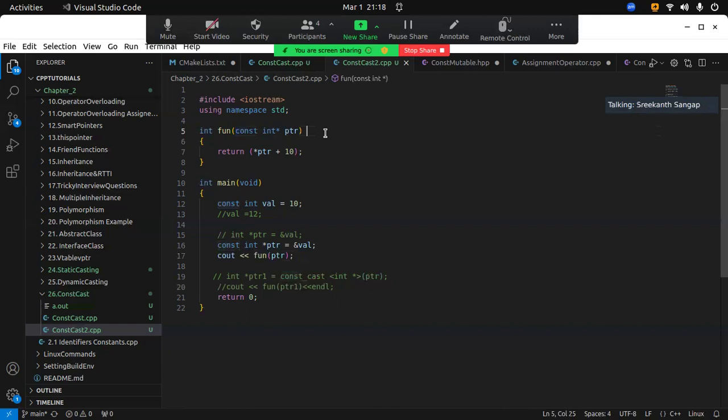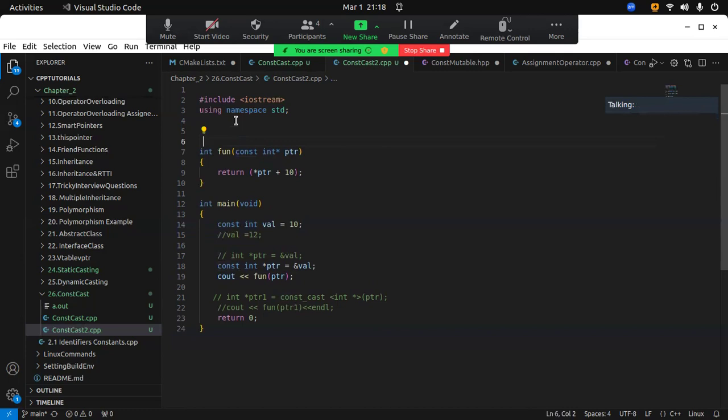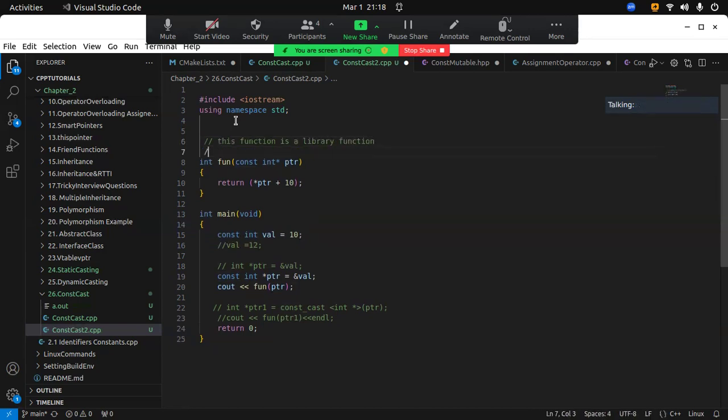Okay, I'll tell you. Assume this function is a library function, or written by someone else, for which you have only read access, and you are not allowed to change any part of the code.